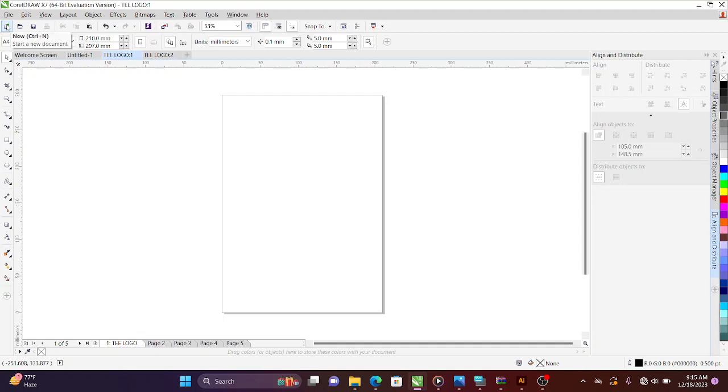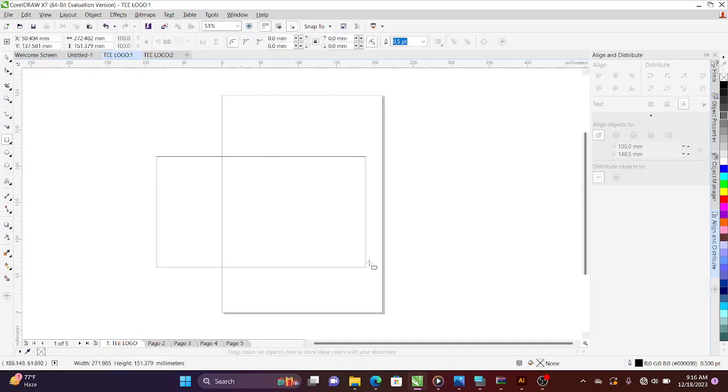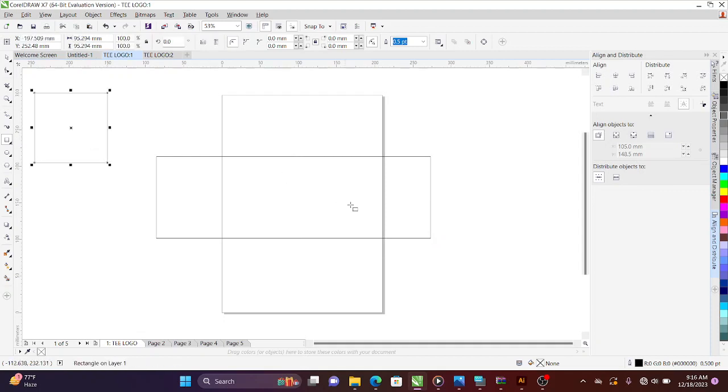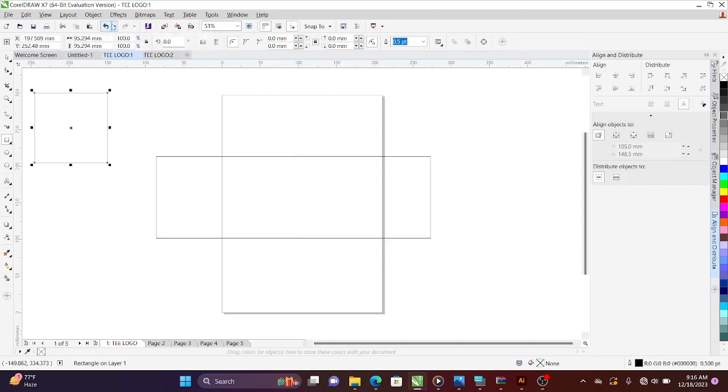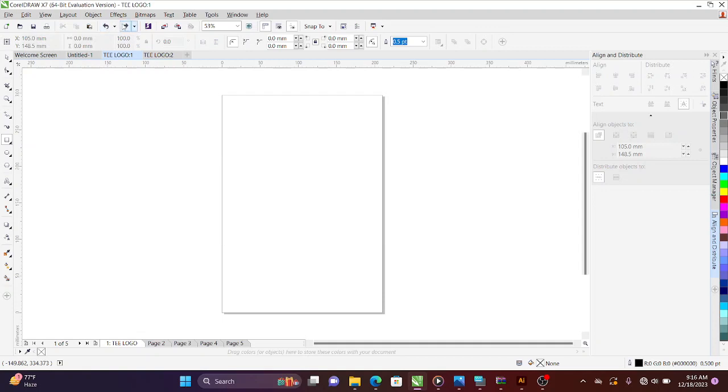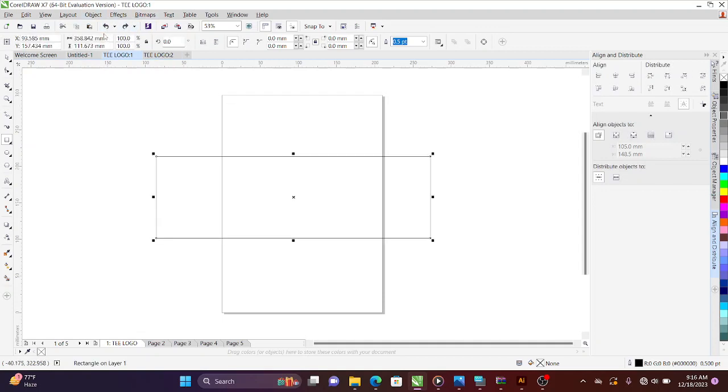Now this is new, Control N. This is open, this is save, this is undo. Let's say I mistakenly drew a rectangle and what I wanted to draw was a square. I wanted to draw a square, but I drew a rectangle. All I need to do is undo, and it takes you back. So that is what you do. And when you want to redo, you made a mistake by undoing something that you should have left, you now click on redo. It takes you forward. So this takes you backward and this forward. So I've showed you that this is the undo tool and this is the redo tool.